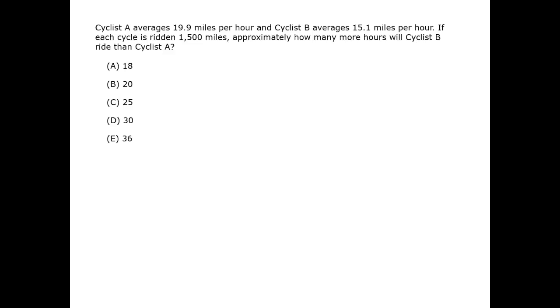So we can take the speed of A to be 20 miles per hour and that of cyclist B to be 15 miles per hour. When we get to the stage of evaluating the answers, we can always recall that we approximated and question whether we have answered precisely enough.